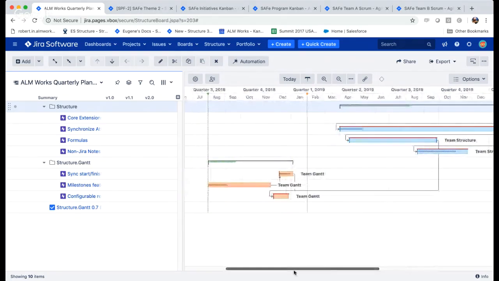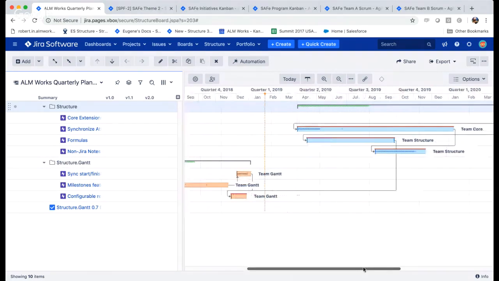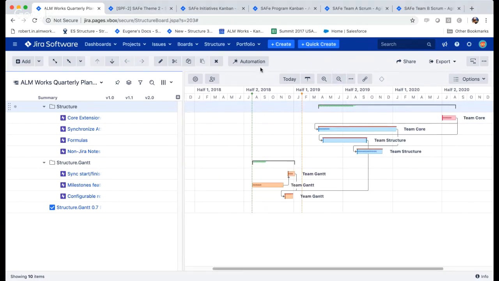So what the Gantt is, it's a Gantt chart. It uses Structure for the work breakdown structure, as you can see here. So again, you can build your visualization of your project, and then you can show it on the timeline. And we've tried to build Gantt to be as flexible as Structure itself is. So you can define how the Gantt chart is built. We don't hard code anything.